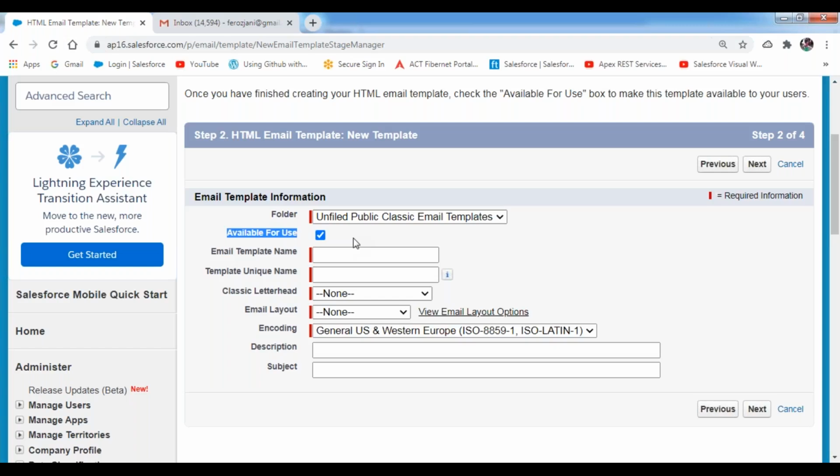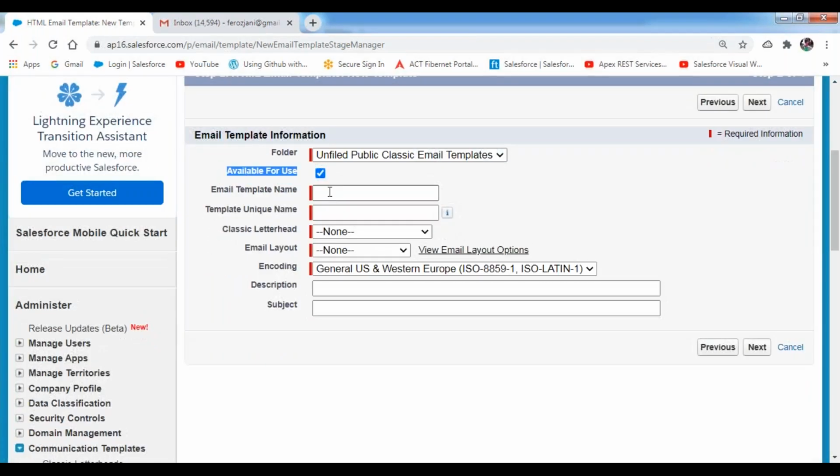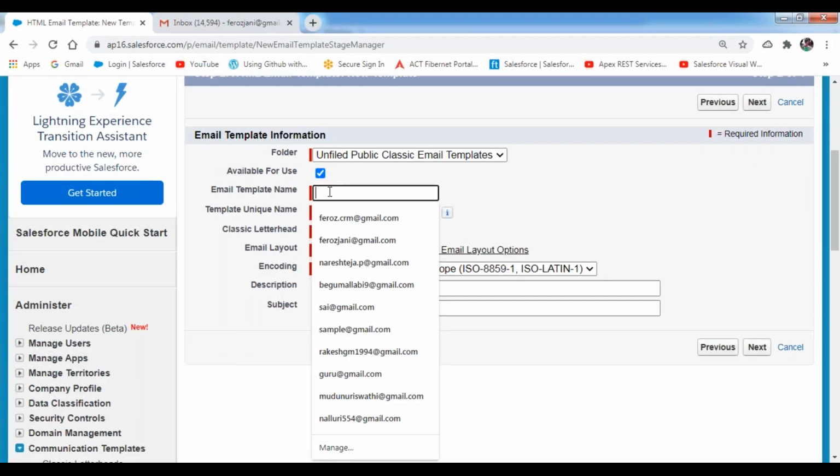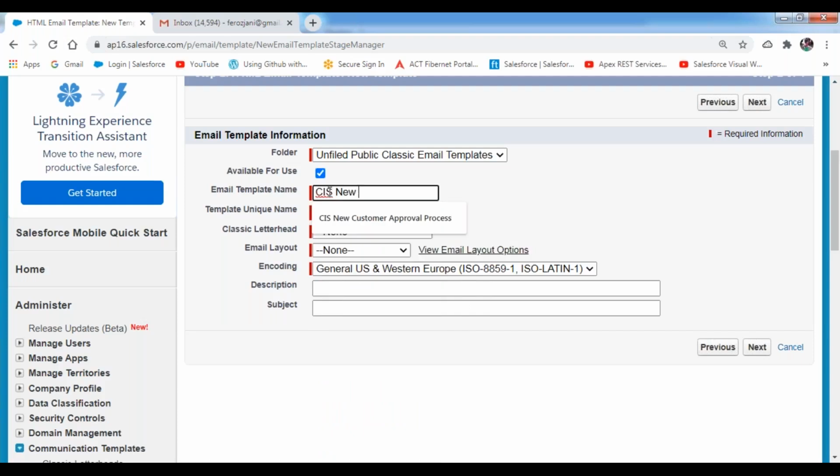Now, specify that email template name. I'm indicating it as CIS new prospect record creation notification template.